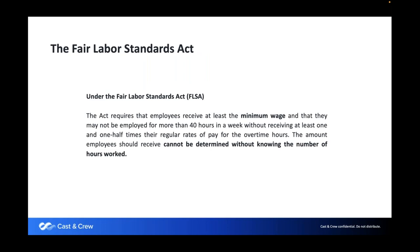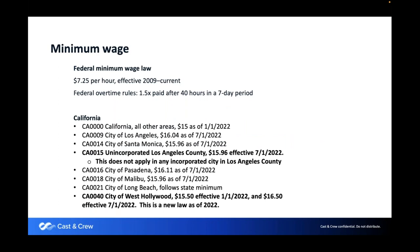The Fair Labor Standards Act started in 1938. The main highlights were to protect employees by establishing a right to a minimum wage and detailing overtime hours. At the federal level, you get time and a half after working 40 hours in a single work week, typically a Sunday-to-Saturday schedule. The federal minimum wage is $7.25 per hour — it started in 2009 and is still in effect. After 40 hours within a seven-day period, that $7.25 increases by 50%.